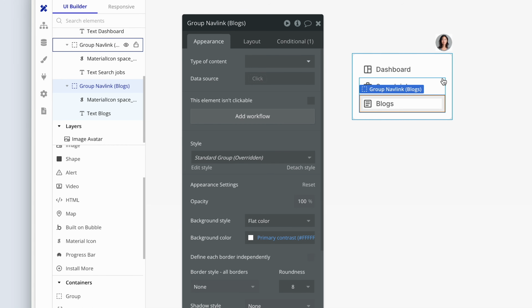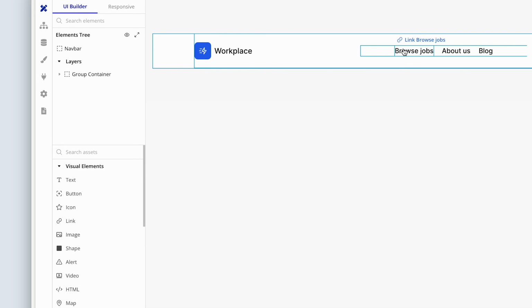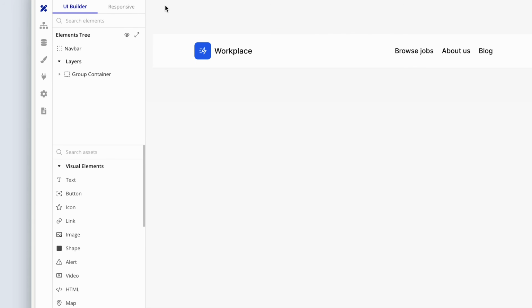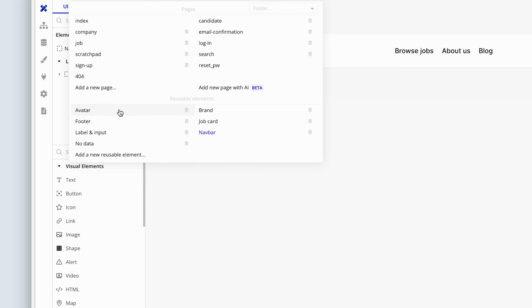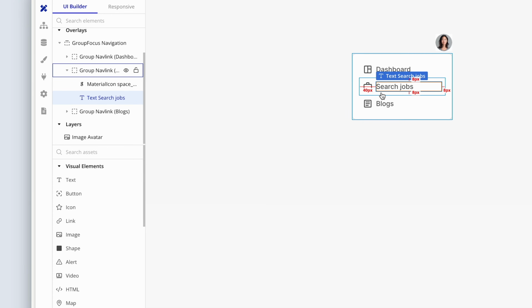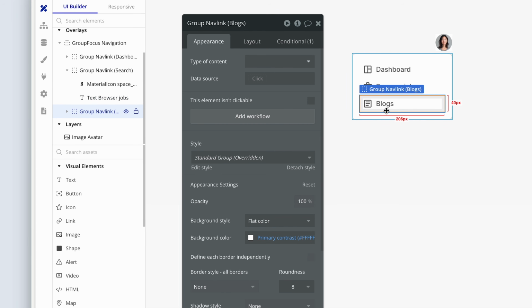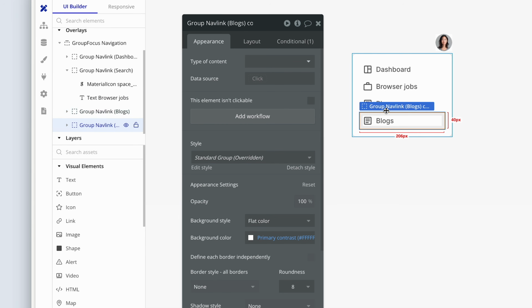What else do we have? If we go back to my nav bar, I'm just going to remind myself what these internal links are. So browse jobs. Okay, let's change this to browse jobs, blog and about us. Fantastic. Browse jobs, blog and about us. About us is the last one. Copy paste using the keyboard shortcut.